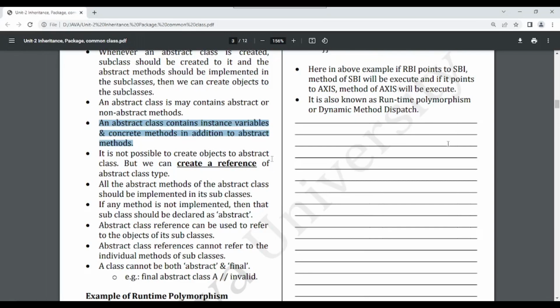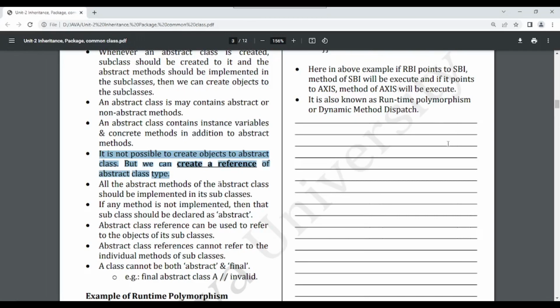Whenever you inherit the particular abstract class into the subclass, at that time you need to define the method you have declared in the abstract class. It is not possible to create objects of an abstract class, but we can create a reference of the abstract class type. That is also a very important point.